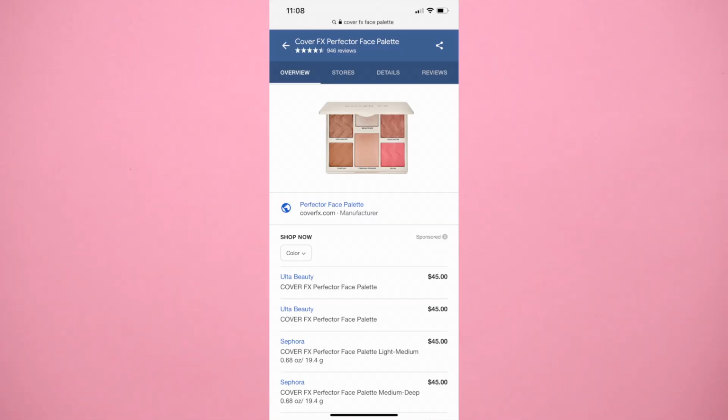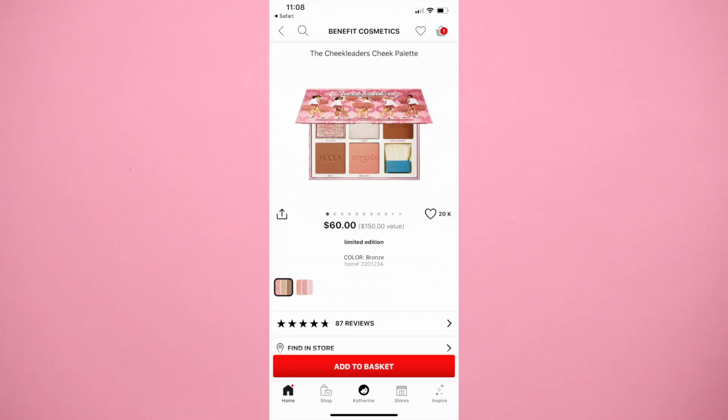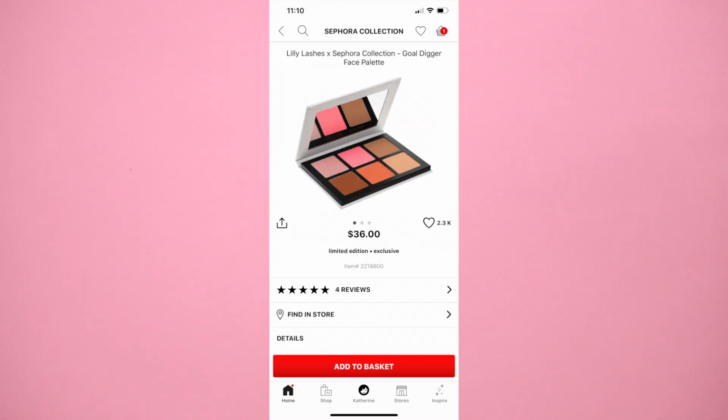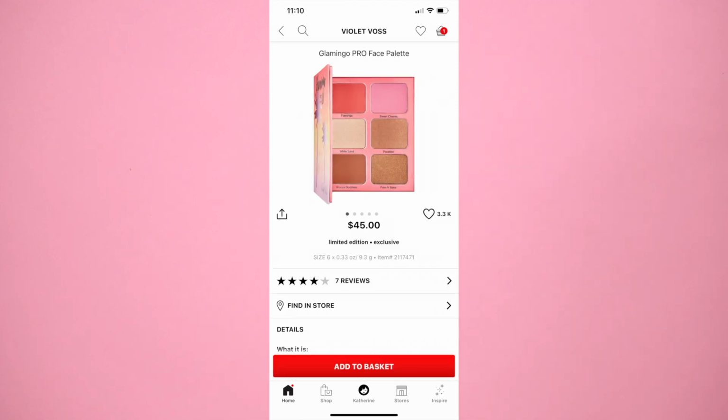Really quickly, I am jumping into this video while I edit because I wanted to do some research and compare some other face palettes to this one. So I'm just throwing up some screenshots of some other face palettes that I found on Sephora to show you guys some price comparisons so you guys can see for yourselves.